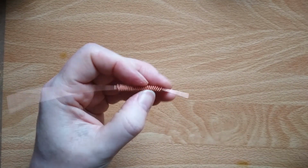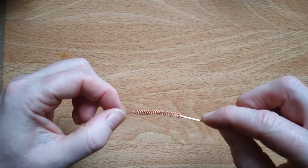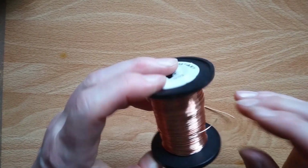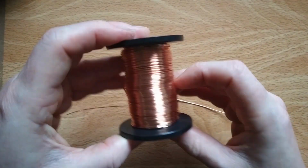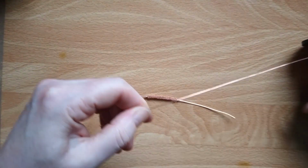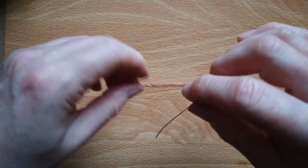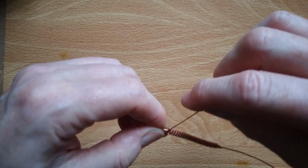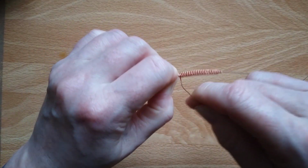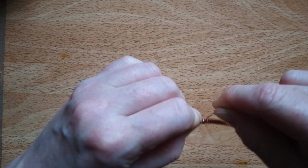If you wish, you can stop there, but I will be adding another coil. With 0.6mm wire, I first wrap a couple of times around the end of the coil. I then continue wrapping it around the coil, following the gaps between the coils.